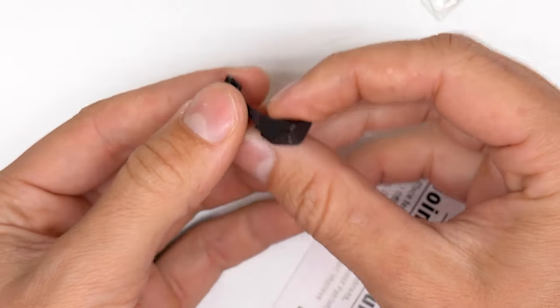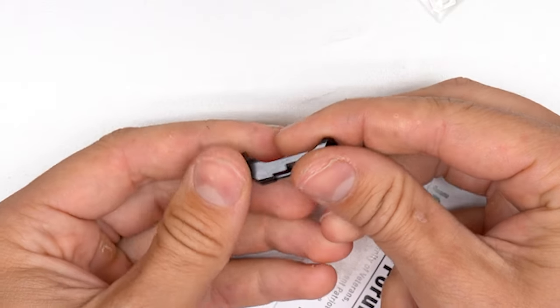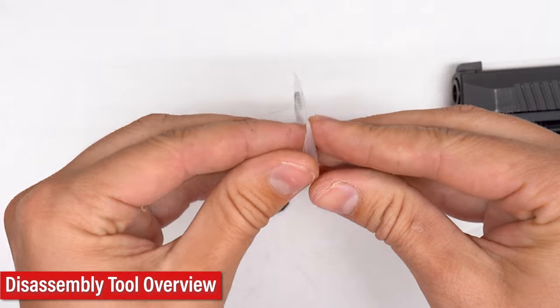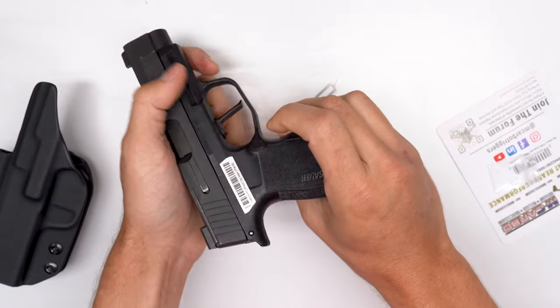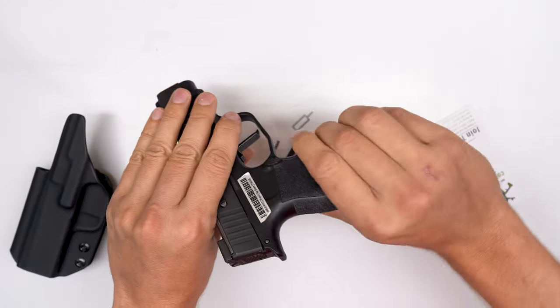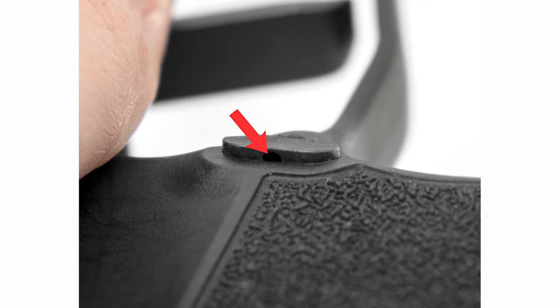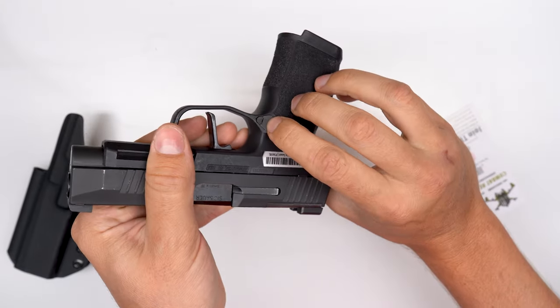This is our extended mag release made out of solid 4140 steel. It's also been hardened and black nitride coated — it just looks awesome. Apart from that, we got that disassembly tool I was talking about. This is probably the best part of the kit. For anyone who has installed or disassembled the OEM mag release, what SIG provides is a hole — there's a hole in this section designed to put a small pin and then pry this part open.